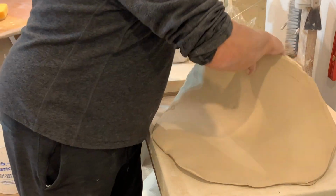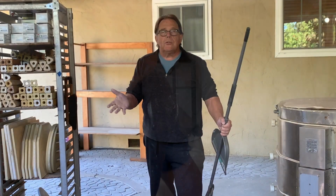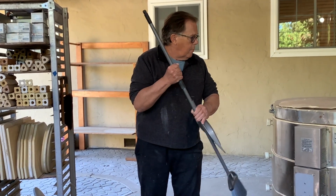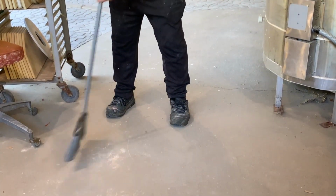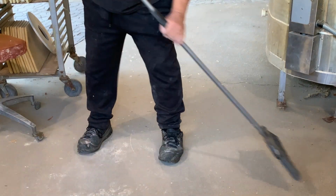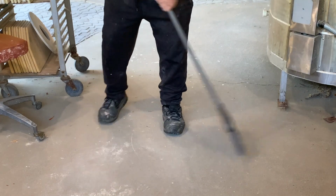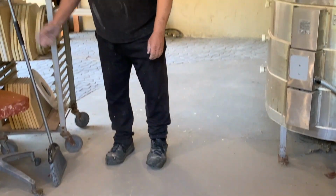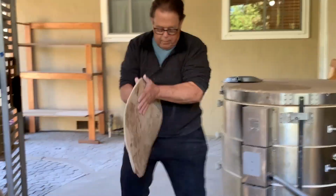All right, I need a little more room, so I'm going to take this out to the slab outside. I'm going to do some throwing of this slab on my concrete slab here, but first I need to make sure it's nice and clean. So give it a nice sweep. It's very dusty in the valley, and dust accumulates really quickly. All right, let's give this a throw.